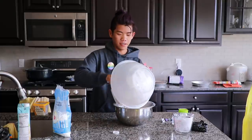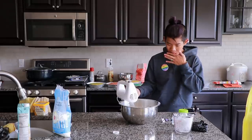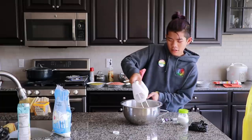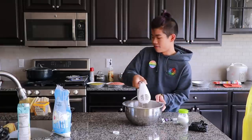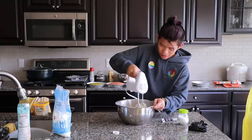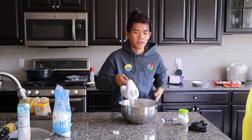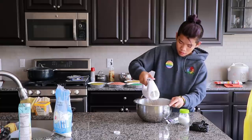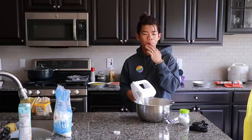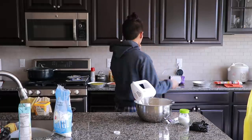My hands taste like confetti. Oh my god, there's powdered sugar everywhere. Everything tastes sweet now. I know they told me to add oil and vanilla in, but honestly, I don't think we need it. I'm just gonna add milk, because I don't think we need this to be any more unhealthy than it already is. It needs more cream cheese. Dude, the cream cheese made this so thick. Holy crap. That's it. Oh, it tastes amazing.